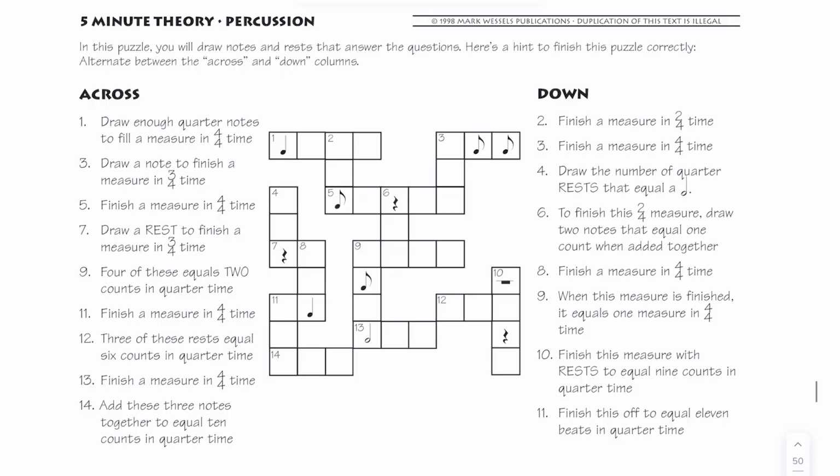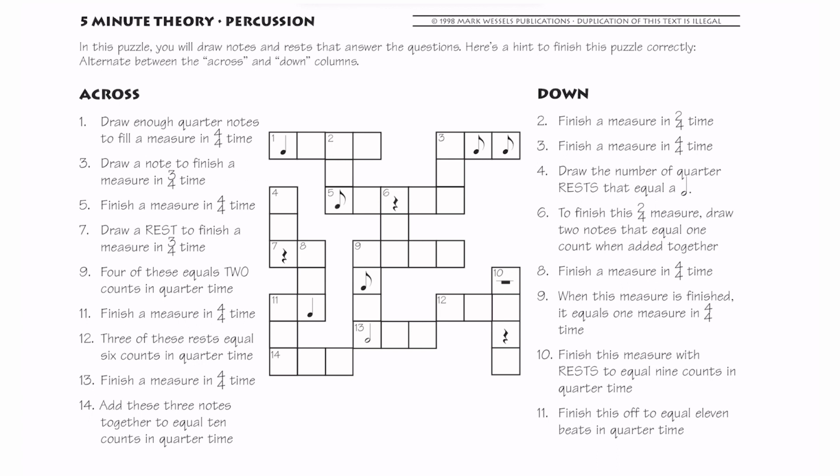All right, if you have that down, you kind of figure out how all of that works, turn over to the back side, and we're going to do a rhythm crossword. On the second half of lesson number 23, we're going to use rhythms, but this time we are drawing notes to fill in a crossword puzzle, okay? It's really kind of the same thing. I just came up with this idea of how else can I teach rhythm? How else can I reinforce note values? And here it is. So you're going to draw the notes and rests that answer the questions.